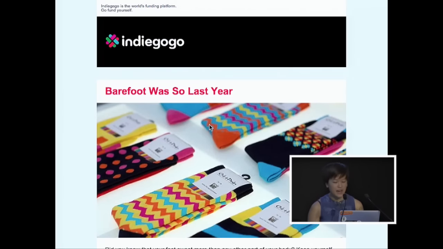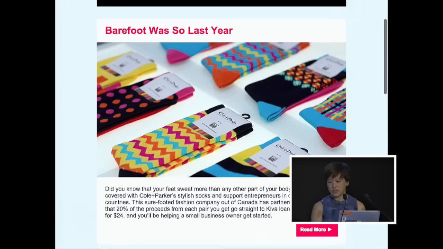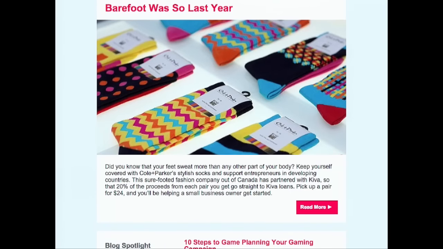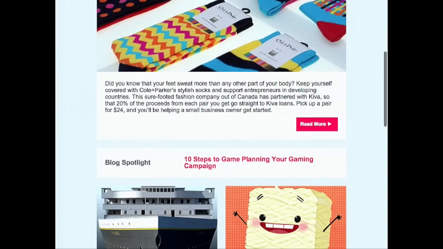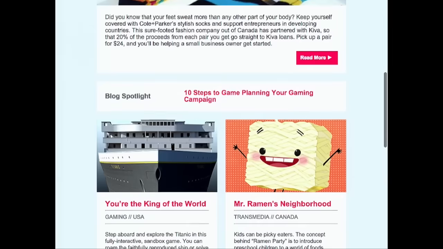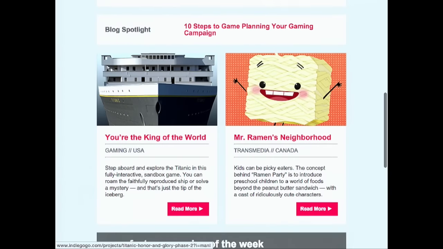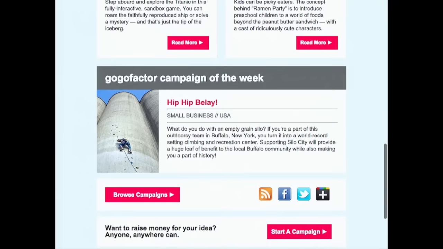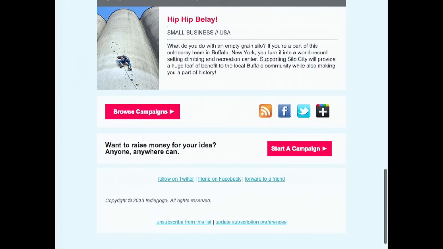Oh, there we go. So the first thing I noticed about this email is they have this top anchored logo, so you know exactly where the email is coming from. And as I move down the page, I see a lot of really beautiful image content, and notice that all of their calls to action are the same color. So I can just click on these buttons, on these pink links, and also I can click on the images, which is great. So I keep scrolling down. And then I also noticed that they have these social media buttons, but also they have links in text, and that's really great for accessibility. And then I also see, of course, a way to unsubscribe and update your subscription.